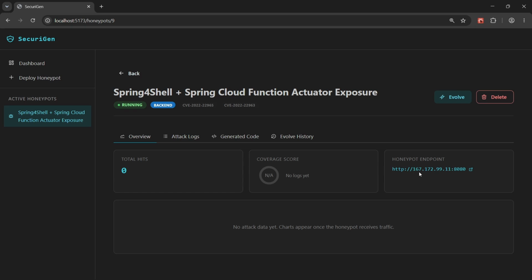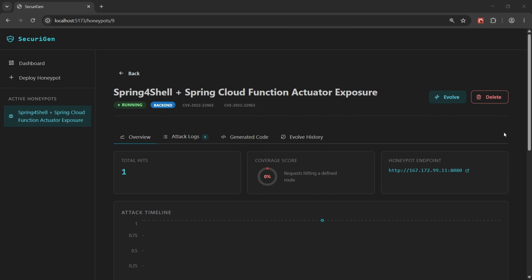A little fun fact about this, originally the central Spring Boot backend, the control panel, was listening on 8080, but I configured it so that the honeypot listens on 8080 and the control panel listens on 8081. This is because if an attacker is targeting a Spring Boot server, they're going to scan for 8080, and the honeypot is supposed to be the thing that takes all the attacks. That's why the honeypot is on 8080 and the central server is on 8081.